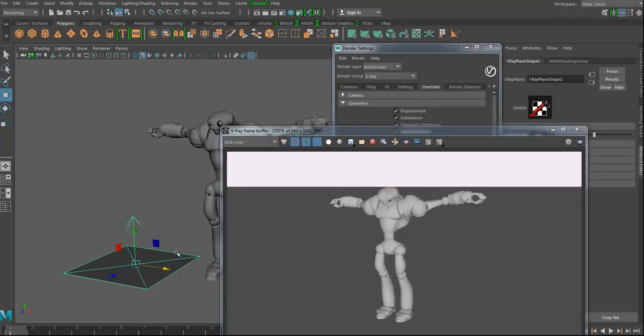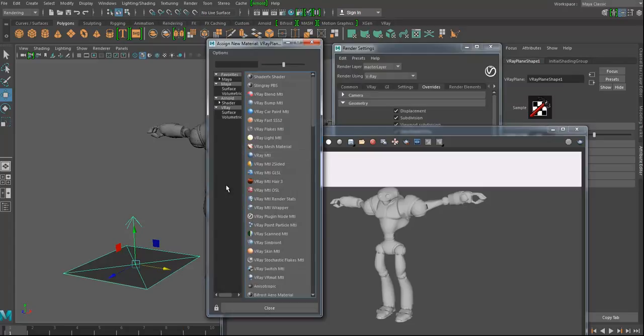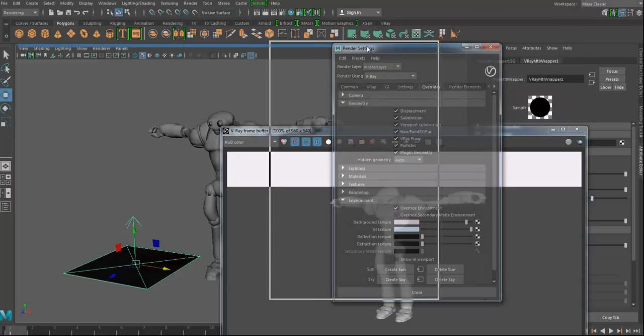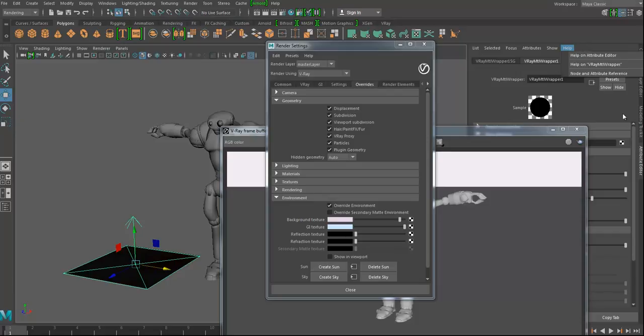Next thing I want is for this V-Ray plane to inherit this light color. So if I right click and assign a new material, I'm going to assign something called a V-Ray material wrapper. For the material wrapper, let's go in and look here. Why won't it let me tear off my attribute editor? I don't like it when my attribute editor is stuck on the back.